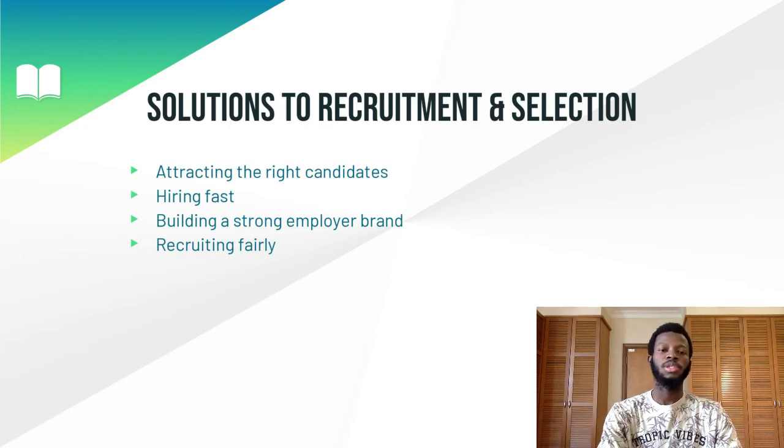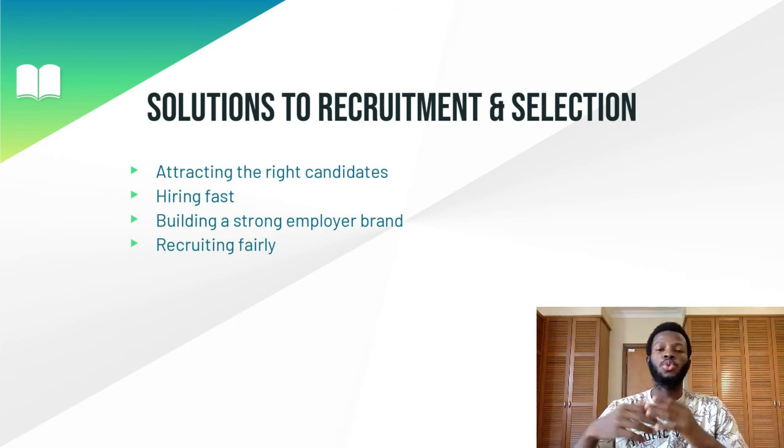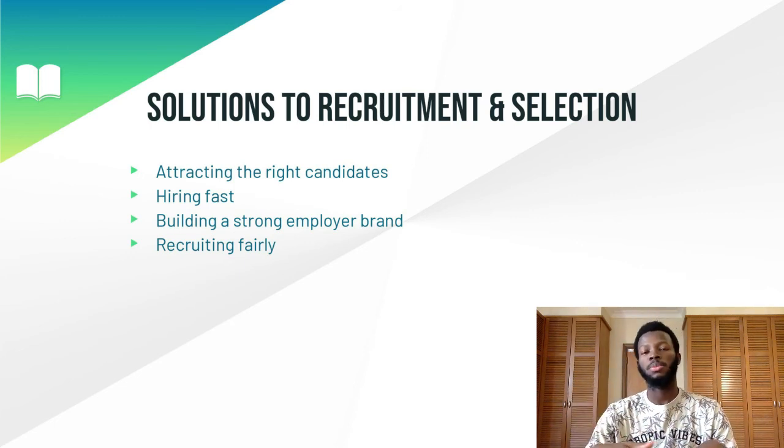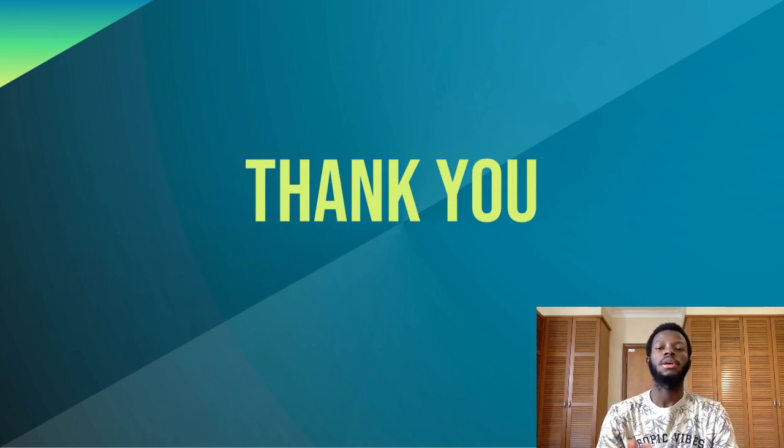I think that's all for this presentation. We've looked at what recruitment and selection is, and we've tried to understand it from different perspectives, from the Chinese environment and then from the Malaysian environment. Then we found out the issues that arise from this process. We also came up with some solutions to make sure that companies are able to solve these issues. I hope with this, we can solve one or two issues regarding the recruitment and selection process. With this, I would like to end my presentation, and thank you.